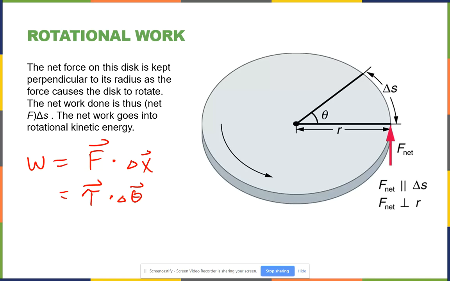Now, with all of this said, when we talk about kinetic energy, it will now be kinetic energy translational plus kinetic energy rotational. Translational means traveling along some distance. Rotational means rotating around an axis. So if you're riding a bicycle, you have translational kinetic energy for the bicycle and your body, assuming, of course, you're not going head over heels. The tires have translational kinetic energy because they're also moving with the bicycle, but they're also going to have rotational kinetic energy because they're rotating about an axis.